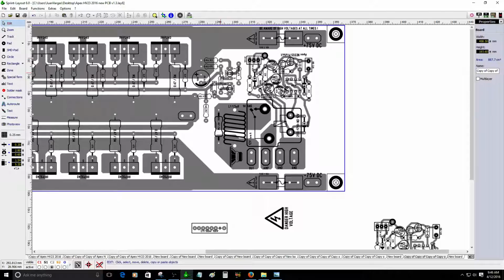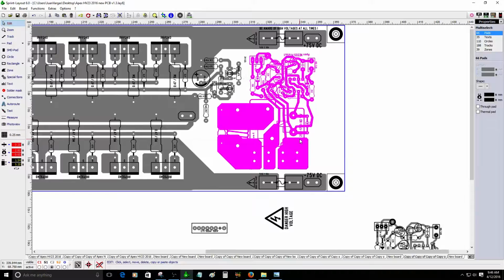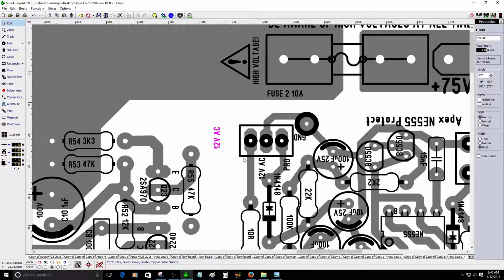I forgot to do that. I'm thinking. Alright, so let me see. Gonna select this and this and this. Let's see. Build group. Uh-oh, I forgot one. I forgot one component. This 12 volt AC.